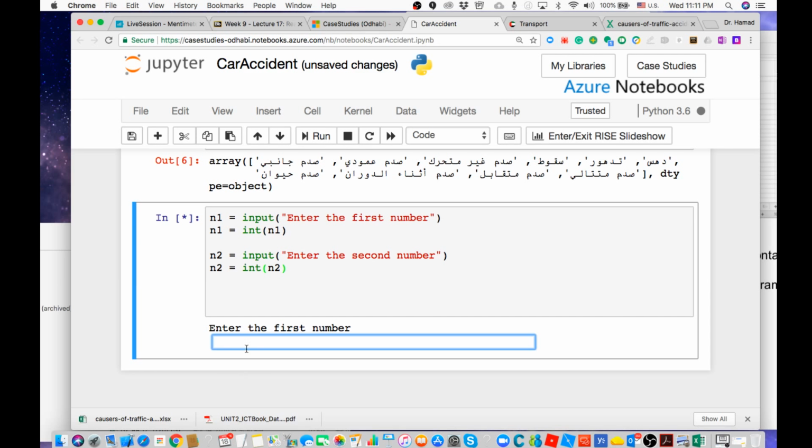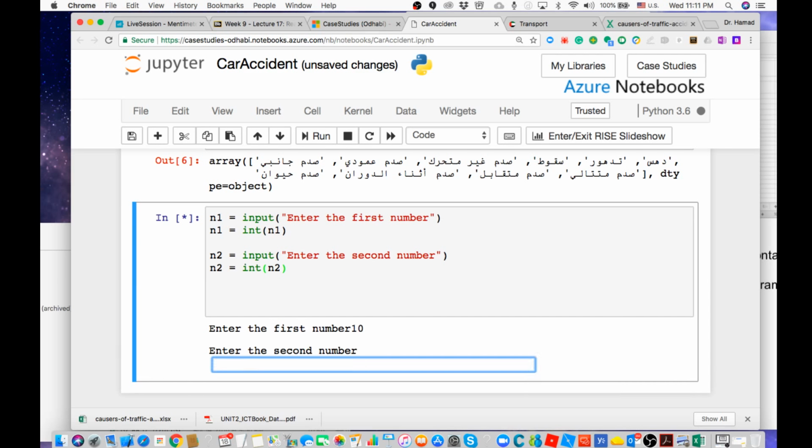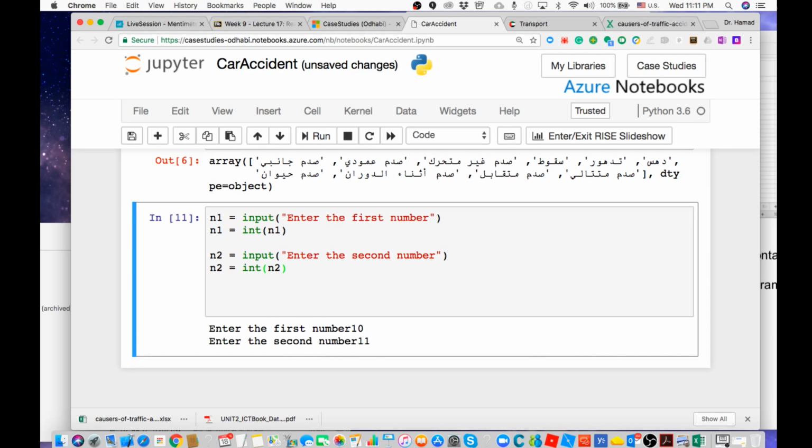Now this is the number. I enter 10 and then enter 11. Nothing happened. So basically, I'm just making sure what I did is okay. So these are the two steps: entering the first number, and this is entering the second number. Is this clear? Yes, I can hear you. It's clear. Yeah, good. So N1 and N2.